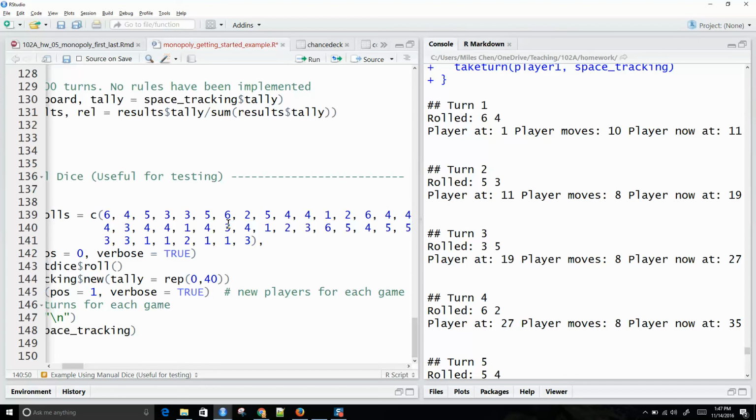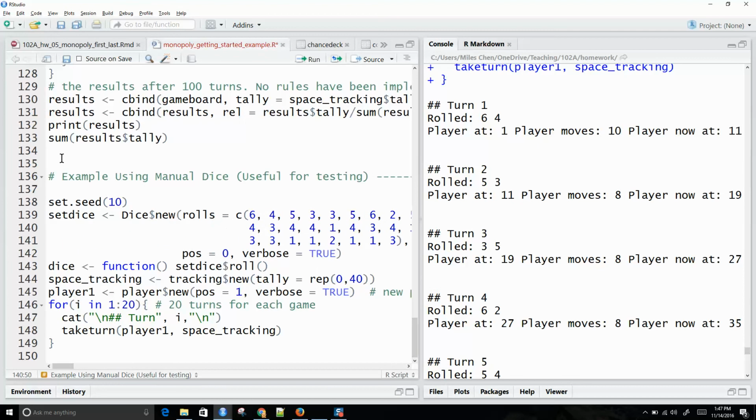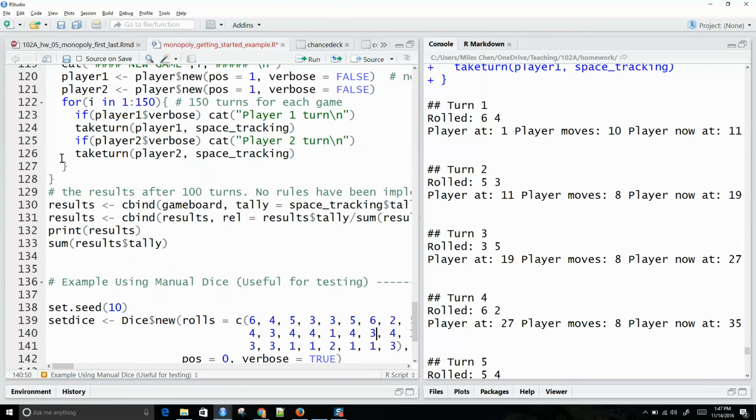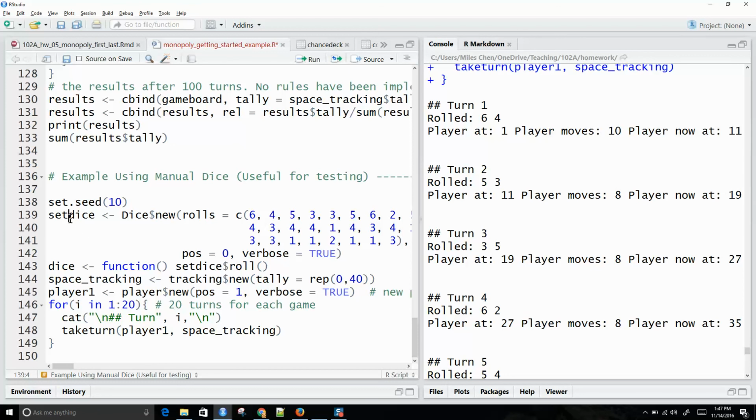So as you're programming and you want to test out your code, I think the manual dice are useful. You can go through the reference class that I've written for the dice, but you don't have to. Basically, what you want to do is program your vector of the rolls that you want to use, and throw that in there.